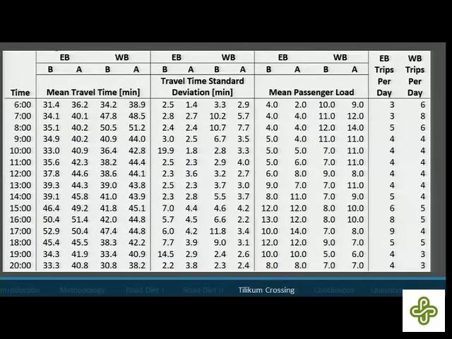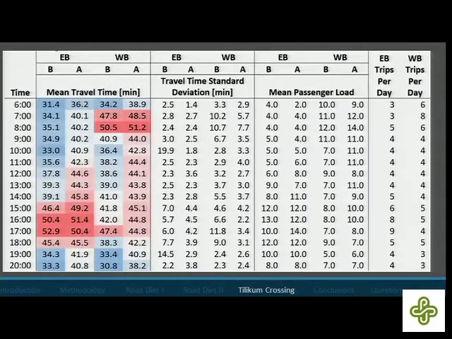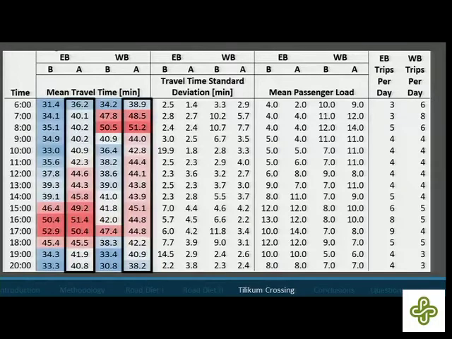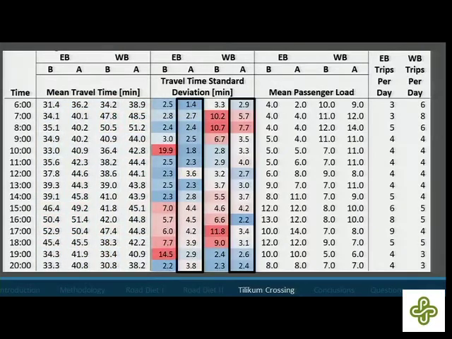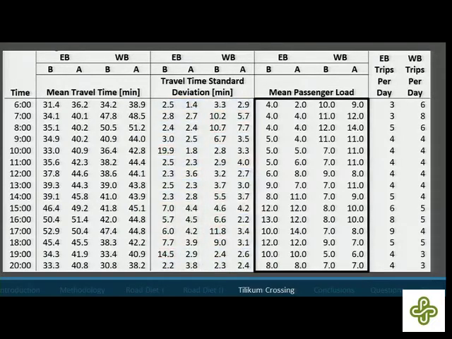And again, this is confirmed by time of day. In this graph, red is higher, blue is lower. In the after cases, you'll note that at pretty much all times of day, it's a higher travel time than it was in the before case. However, the deviation, blue lower, red higher, is much more consistent across all times. You don't have that 19-minute difference that is possible during certain peak travel. Meanwhile, passenger loads stayed mostly the same, even increased during some times, without much difference in the actual schedule.